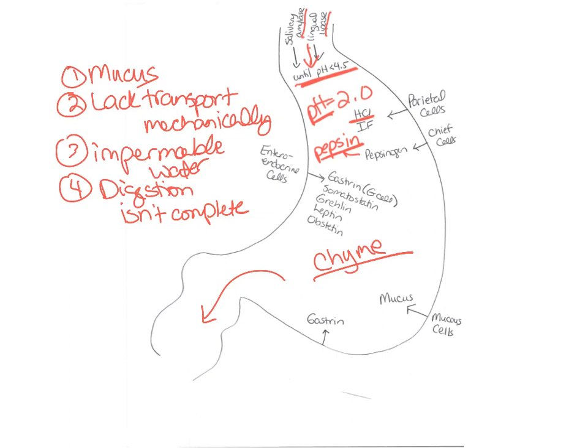Proteins have to get digested down to amino acids. Carbohydrates have to be digested down to small, simple sugars like glucose. And then lipids have to be digested all the way down to triglycerides. And it's only those smaller molecules, the amino acids, the triglycerides, and the simple sugars, that can be absorbed. Anything bigger than that won't be absorbed. And in the stomach, most of those carbs, lipids, and proteins are only partially broken down. They're not broken down into those smallest molecules.